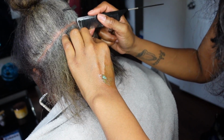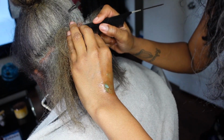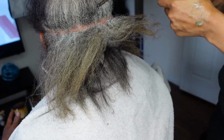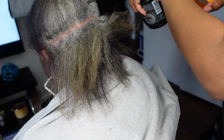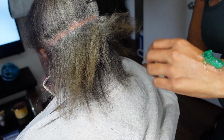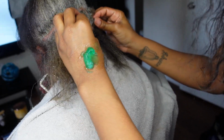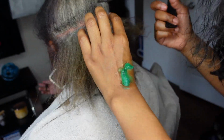All right, so here I've already completed the first row. I am starting on the second row. I am zooming in a little bit and letting you guys see how I part each square individually. I am going to use the rubber band method, which I find to be the most helpful method in covering any discoloration, or even if you just want to change your hair color using weave and not actually using dye.